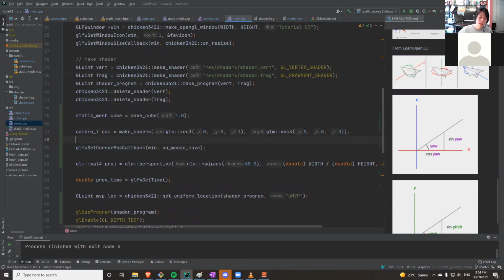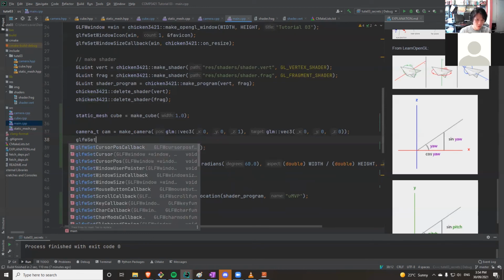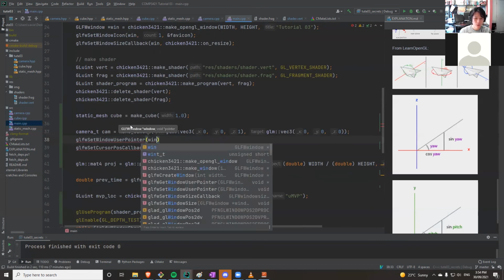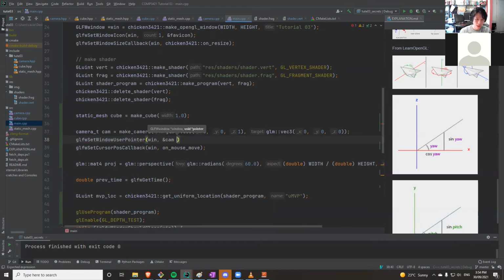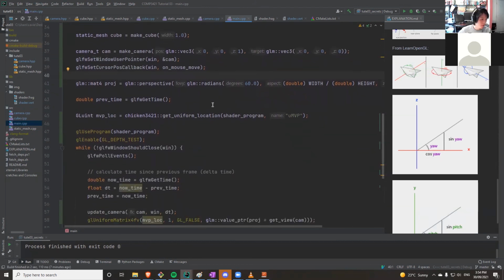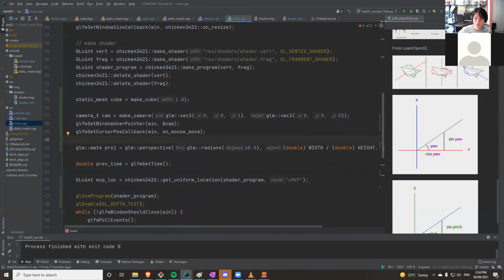But this mouse move expects there to be something in the window user pointer. So I need to set that before, with glfwSetWindowUserPointer, which takes in the window and the pointer, which is the address of the camera. Okay, hopefully you're with me. Let's give that a run.